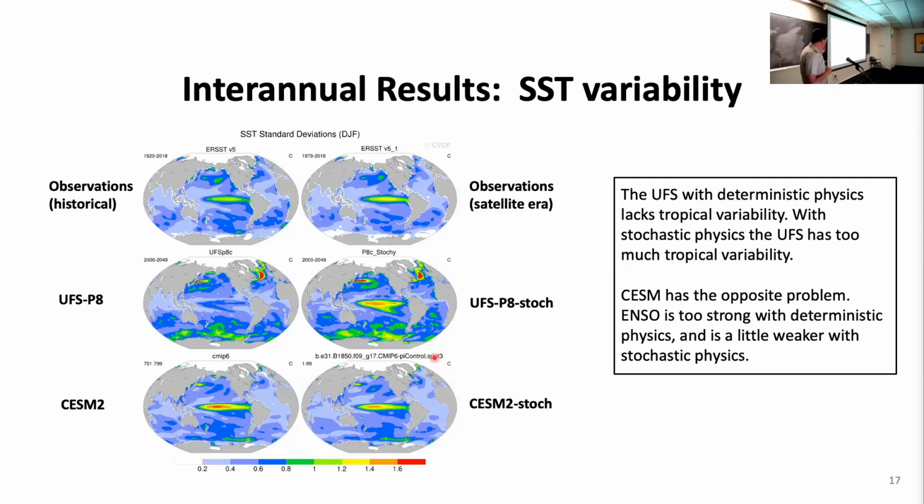And then the middle row is the UFS model, and the bottom is CESM. The take-home point here is that the UFS, when you just run it out of the box, which is the left one with the deterministic physics, is actually missing a lot of the variability in the tropical Pacific associated with El Nino. Then we add in the stochastic physics, we're injecting more noise, and we're getting something that might be a little stronger than observations, but it's definitely an improvement. And the bottom is the CESM doing the same thing, and the differences between the two really aren't that large.